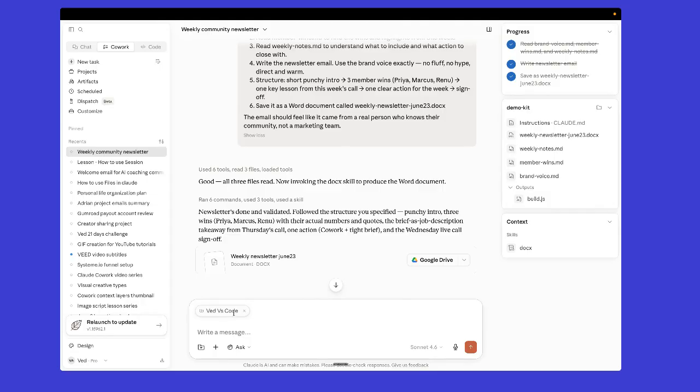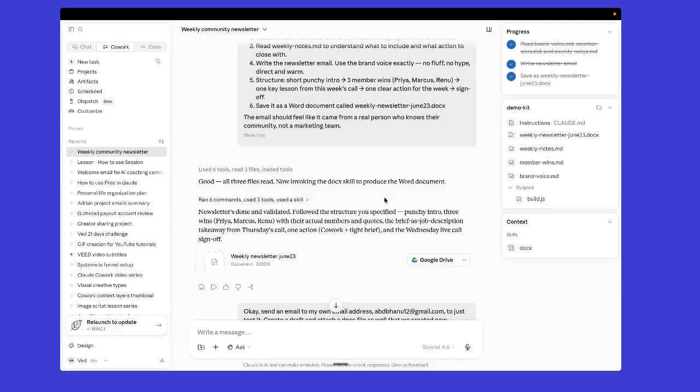This is your local machine folder, and the files that are created here, like this one, it uses the tools. You can see it used 6 tools, read files and loaded the tools, and then it runs some command, like a script or a skill as well, right? All those things happen inside the sandbox environment in the cloud.